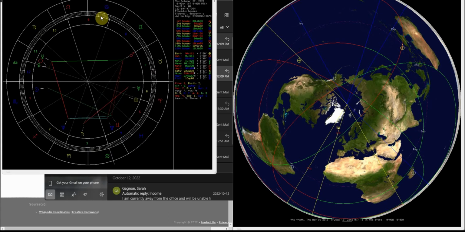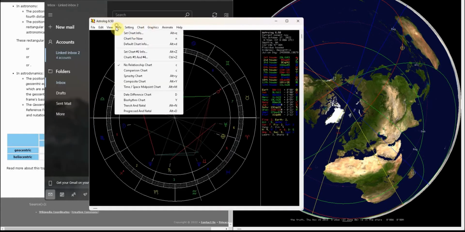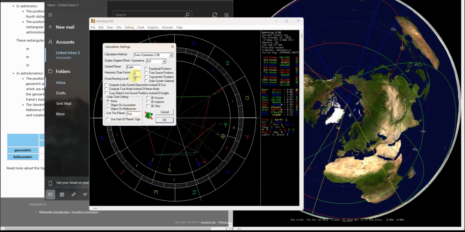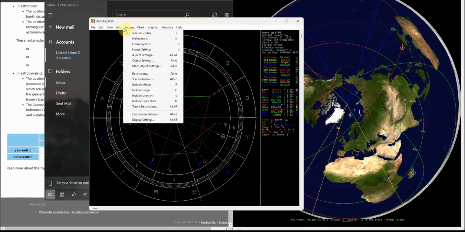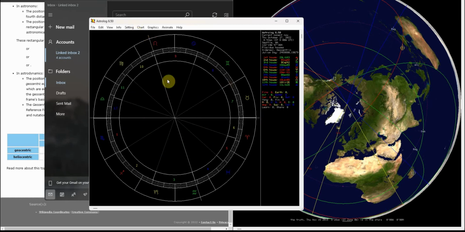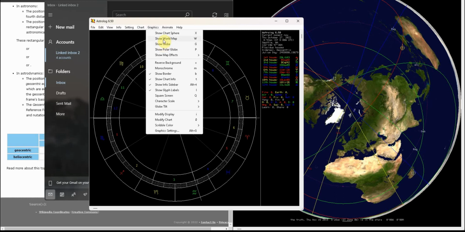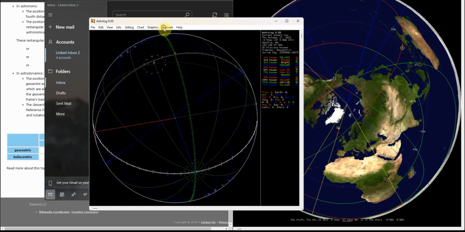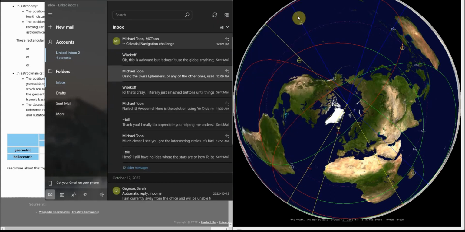I'll pull up the other one here. This is what you get. And you have to go in and set the time. You have to go in and set the calculation method. You have to pick which you want. Look, you can literally just restrict everything. There's nothing. This is just a flat plane of nothingness. It's an open table. It's like a blank piece of paper. You have to create it, and it's not until you come in here and hit sphere that you make it a sphere, and it implies spherical calculations. Until then, it's a flat fixed plane. There's nothing globular about it.